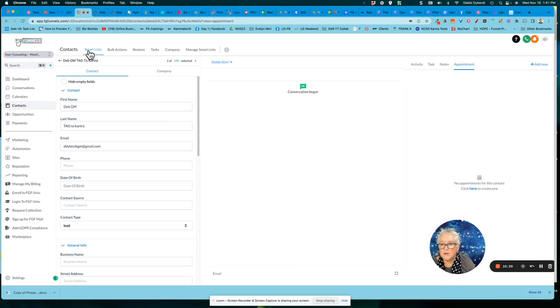There's a lot of other things you can do. You can create what we call smart lists. So maybe somebody's subscribed to a campaign of yours and you want to see everybody that's just in that campaign. And then bulk actions, you could quick send a quick email to everyone that signed up for that lead magnet or whatever. So very powerful.